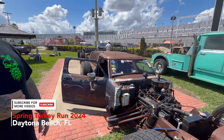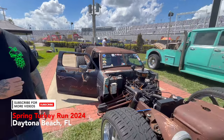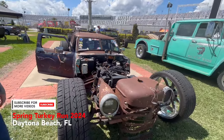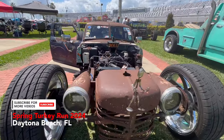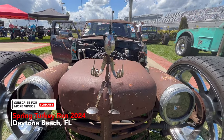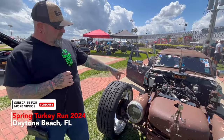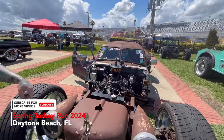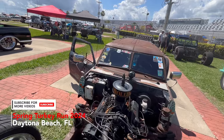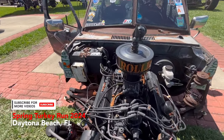One of the things that gets most photographed is the hood ornament. People seem to love the hood ornament. There's the coil packs for the flamethrowers. I put them in blaster cans to give it a little bit of a rat rod look.